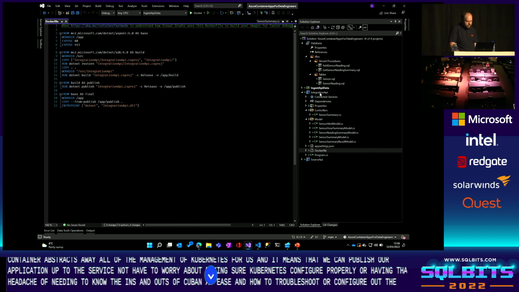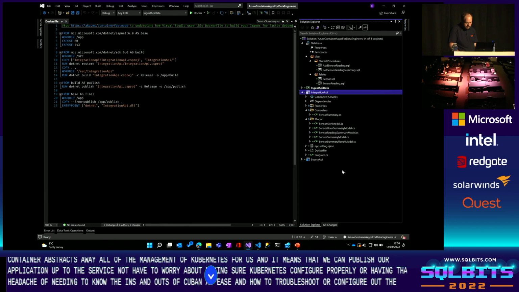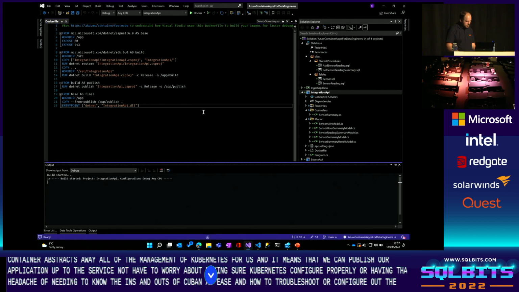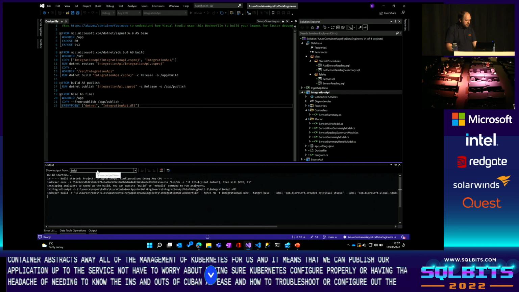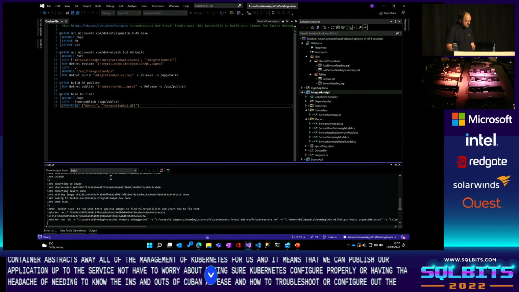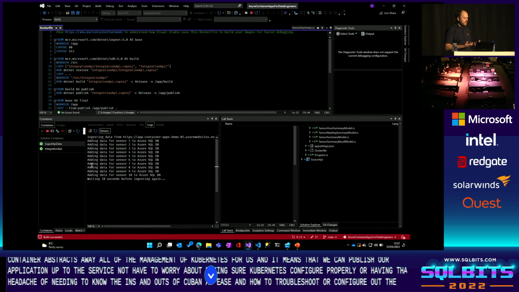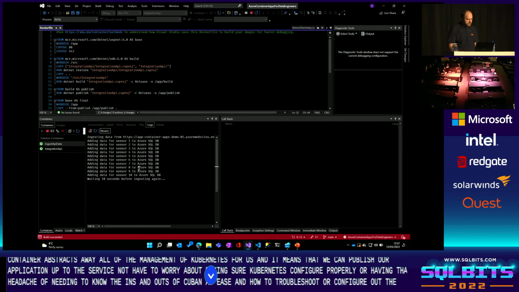And if we build or run our application, so say I want to run it locally, that will spin it up again in Docker, and it will run all of the Docker commands to get that application running. And then, like before, I can debug it locally, but this is running in the Linux container environment that's on my local machine.